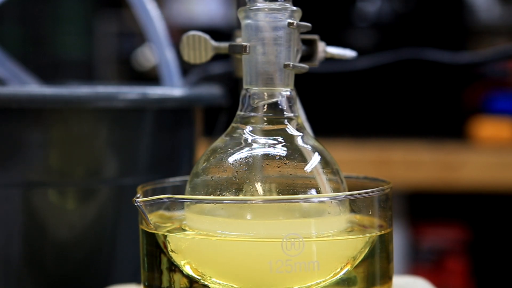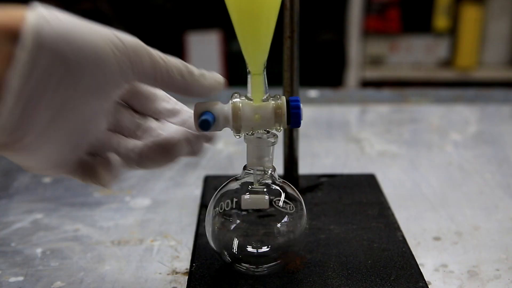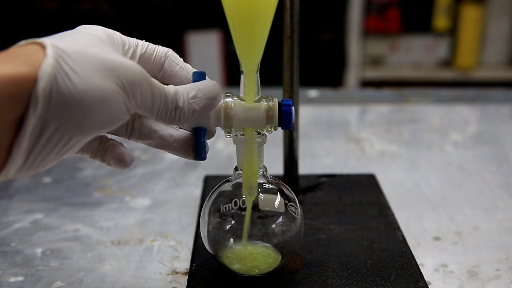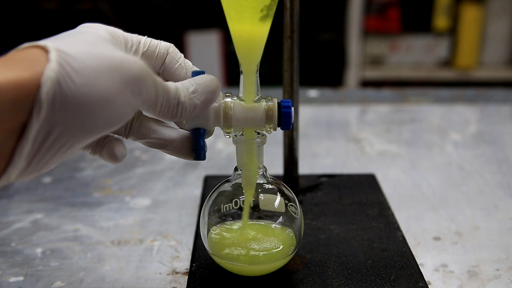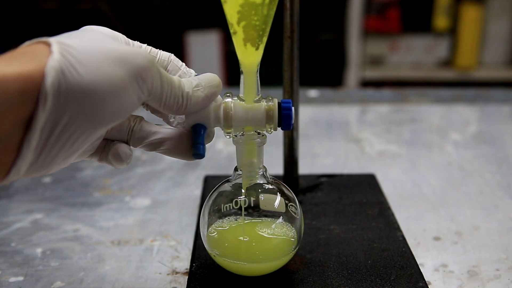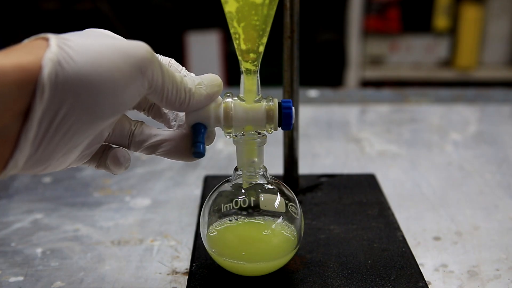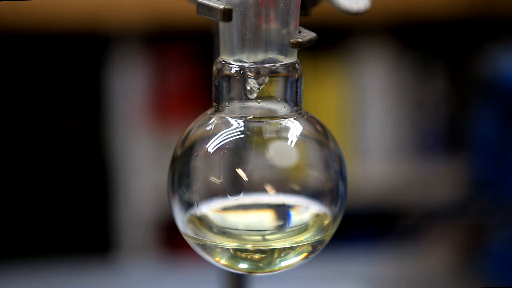The major use of nitrobenzene is for the production of aniline and this is what I'm going to be using it for. In this video we'll be synthesizing nitrobenzene but it's very important for me to point out that nitrobenzene is extremely toxic and it must be handled with care. So with that being said, now we'll jump into the synthesis.